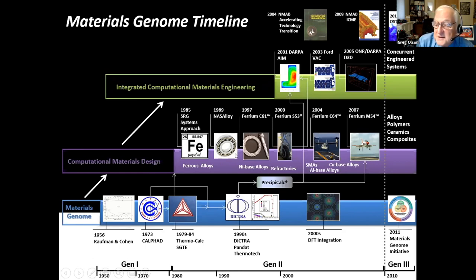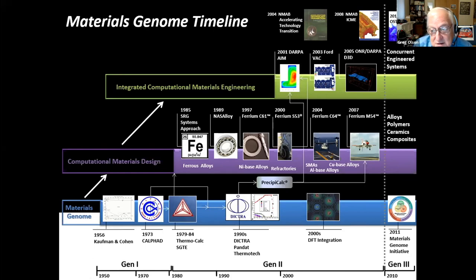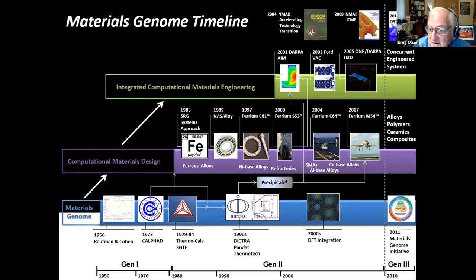In parallel at the university, we did demonstration projects of the generality of this approach, applying it to other alloy systems, polymers, ceramics, and even some composite systems — demonstrating broad capability across all classes of materials. We started with steel, acknowledging that it's the material class studied the longest and deepest with the highest quality fundamental data, making it the most designable material system and the right place to demonstrate the technology. But the fundamentals established in metals and steels are generalizable and can be applied across all classes of materials.